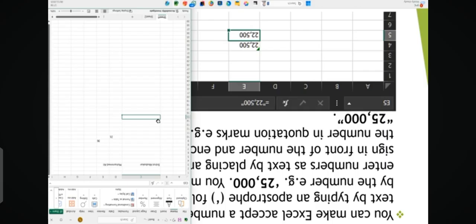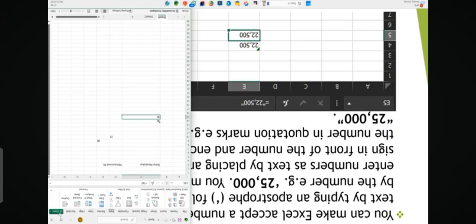Now if I want to align it in the other way, I can also have the same 36, still aligned to the left. But if I want to align it to the right, I can say equal to quotes, then I move to the end of it and I add another quote and I press enter. And it automatically is saved as a text. Okay. So this is of type text. So if you go to data, I think I should be able to see that here.